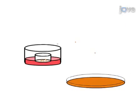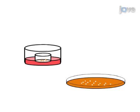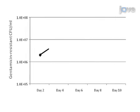Next, the tissues are harvested at the desired time point, and the survival of either total cell-associated or internalized NTHI is determined. Finally, with this method, strain-specific characteristics of NTHI survival within the tissues over time based on viable bacteria counts can be evaluated.